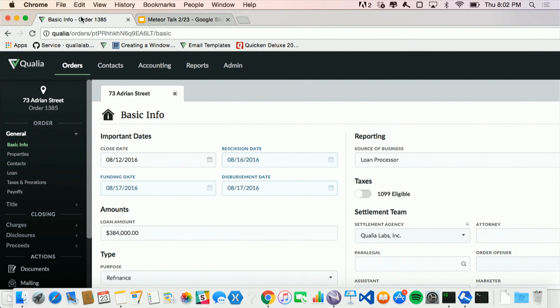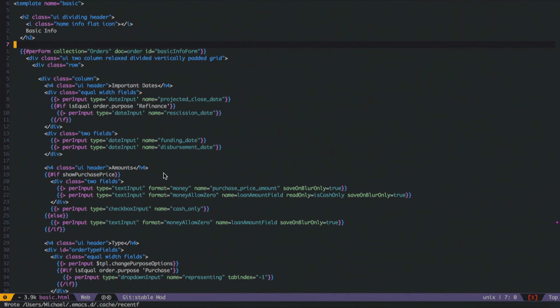So this is a version of our app running in dev. Normally, our front-end reloads take more than 10 seconds. It can take 15, 20 seconds, depending on the changes that are happening. But we figured out this way to get essentially instant reloads. So let me show you an example of this. Here I have this template HTML file pulled up. We use Blaze. Currently, this package only works for Blaze, although it would be easy to set up for some other framework, like React or something like that.